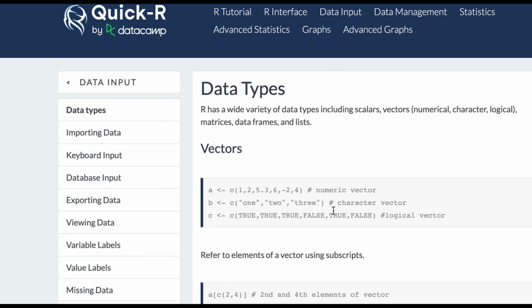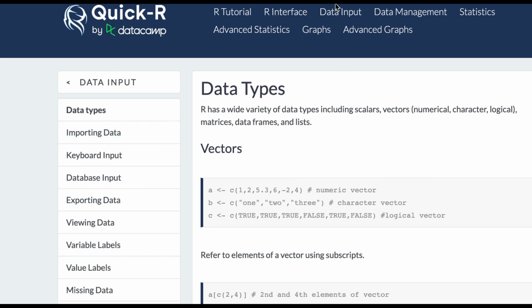And it can be a vector of characters, so you can write it in words, 1, 2, 3. And of course it can be a logical vector, whether you test whether something comply to some conditions, true, false, and then some of them can be true, some can be false.